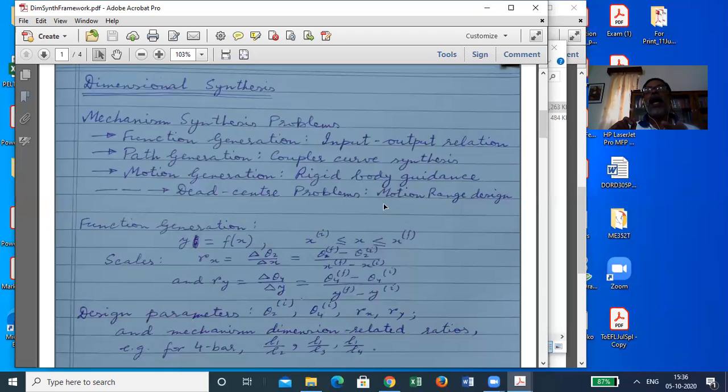Okay, and it takes longer time to go in the forward motion and less time in return motion, and this should be the ratio. Okay, these kind of things you can get, and there are special methods to solve such problems, and they are called dead center problems because they typically design for the mechanism to operate from one dead center to another dead center. Okay, the endpoints of an oscillating link are called the dead centers.